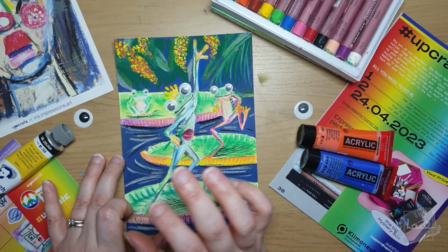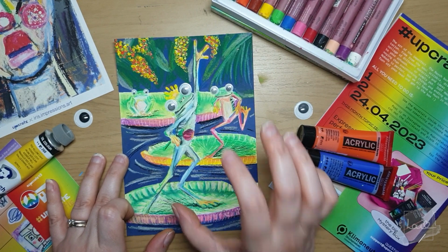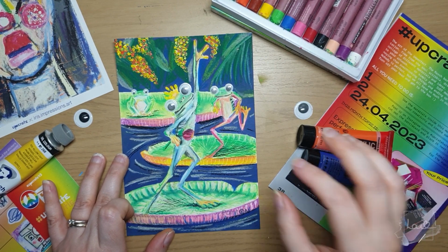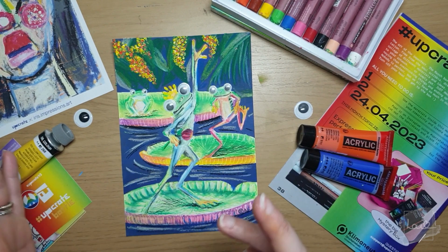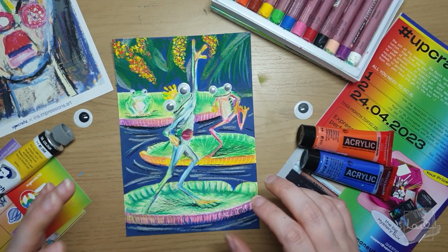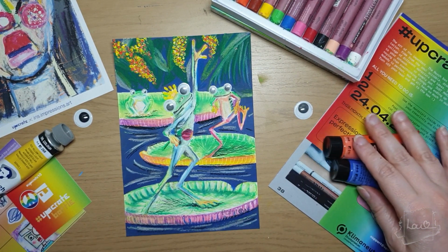I then went over that with the oil pastels again. The oil pastels over the acrylic aren't as pigmented, they're quite transparent, so you can't get the same coverage. But it still did the job. I'm still quite happy with it. I was a little bit more loose with creating the detail in the backdrop and the water. So it is a bit rough and ready, but that was kind of what I wanted. Again, try not to be overly perfect.